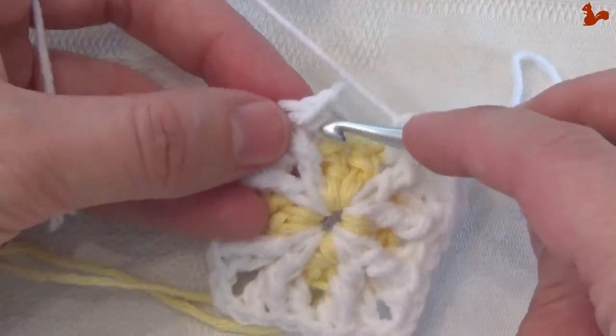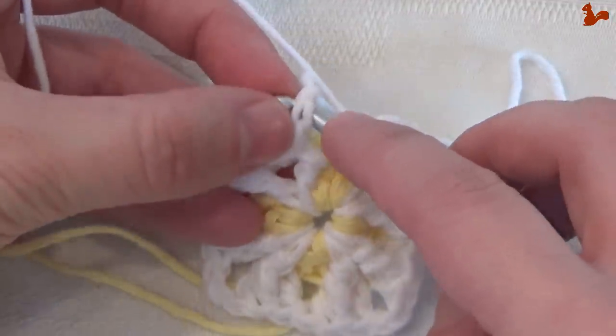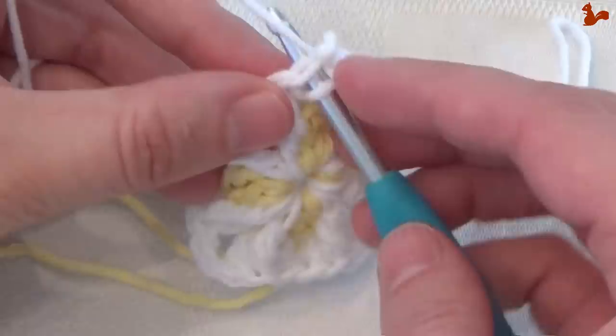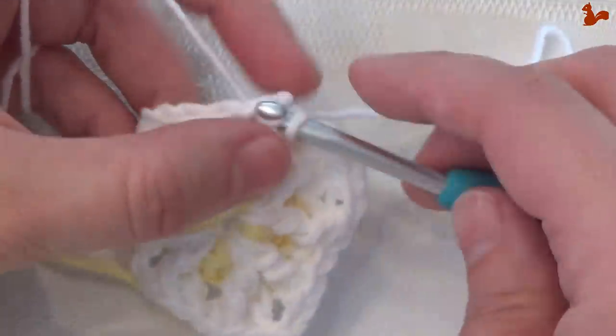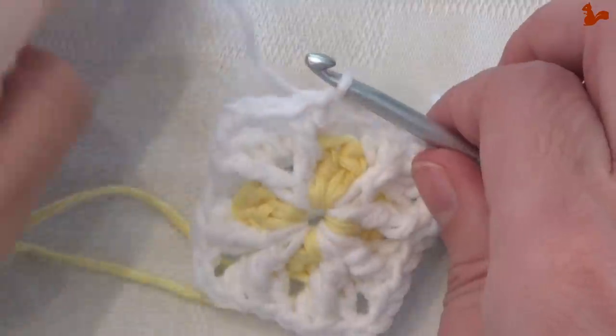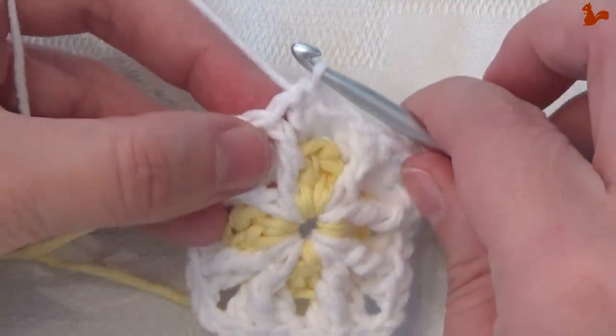So here's the standing double crochet. So go through the top of that stitch and then close with a slip stitch. There, and then you can cut your yarn. So that's how to close with a slip stitch on the standing double crochet.